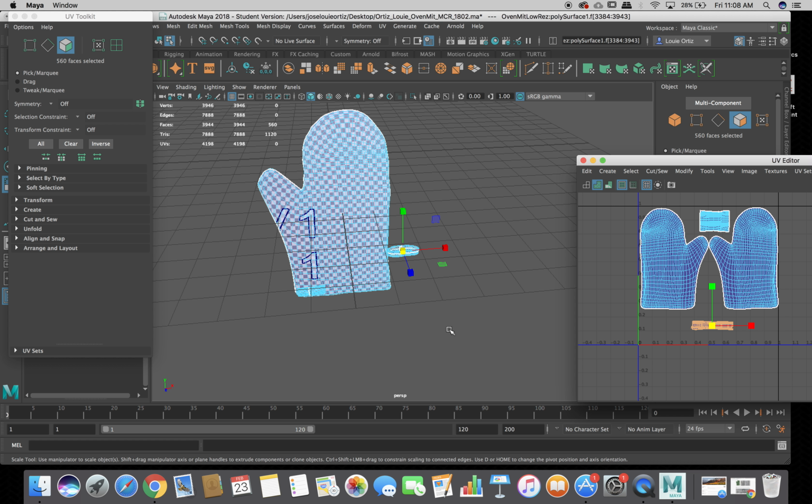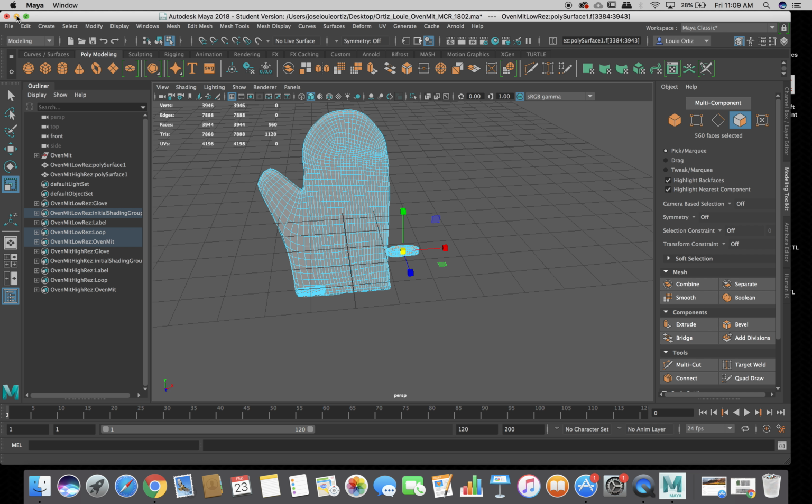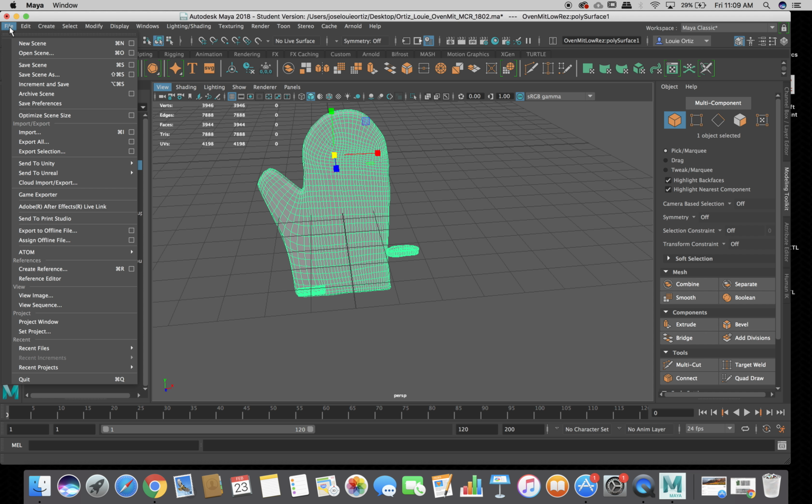Cool. So now with this done, I can exit out, I believe. Exit out of there. Then I'll click off of here. I think what I'm going to want to do now is go to modeling, go to rendering. Before you go down that path, I would save it. Oh, okay. You just did a bunch of work. So let's hit file, and just hit save scene.